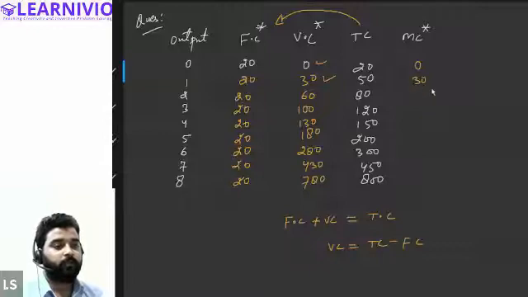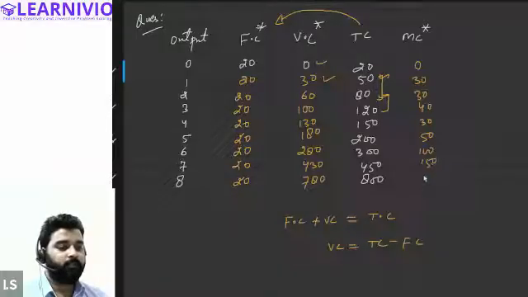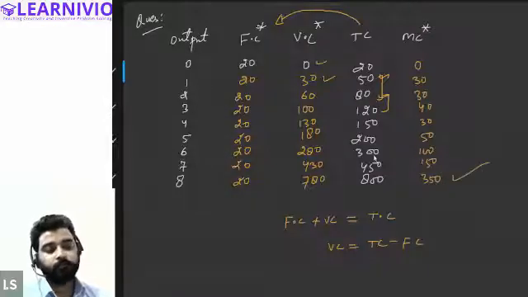All right. Now, to find out the marginal cost at the second unit, we will simply compare the values of the total cost. Earlier it was 50. Now we are spending 80. That means 30 is the marginal cost. Earlier we were spending 80. Now we are spending 120. That means marginal cost is 40. Then 30. Then 50. Then 100. 150. And 350. Done.